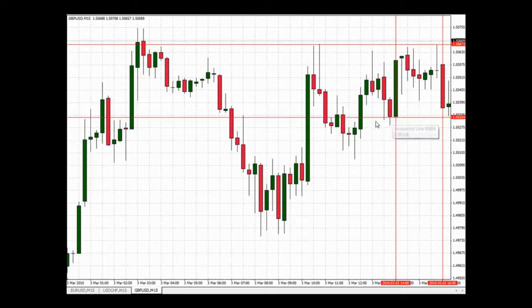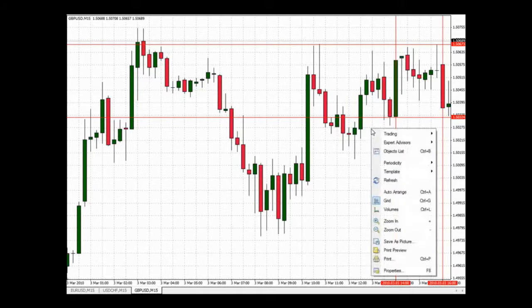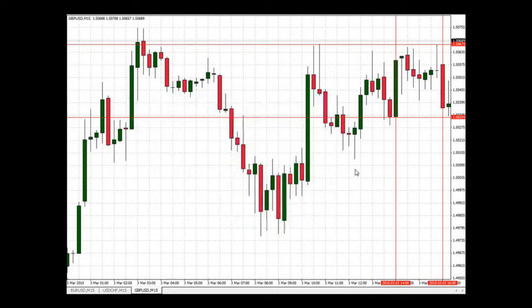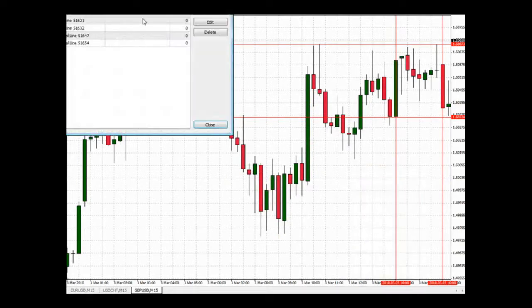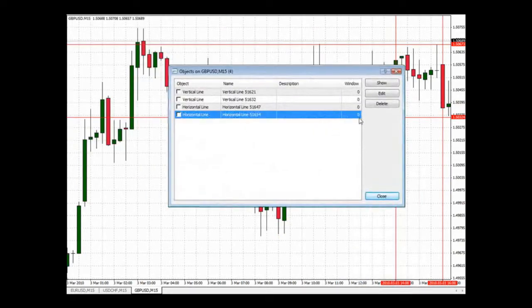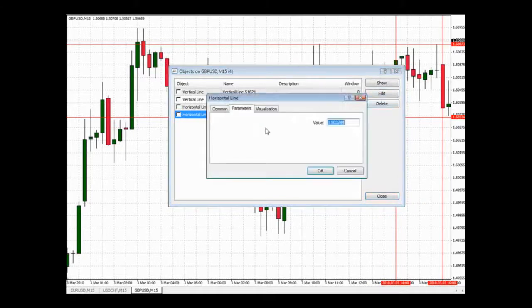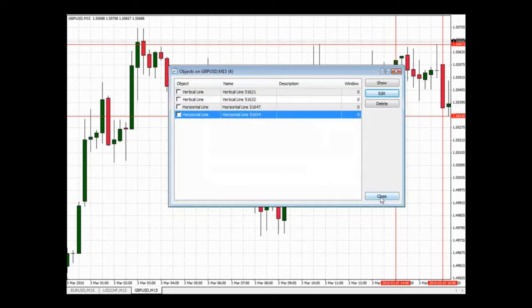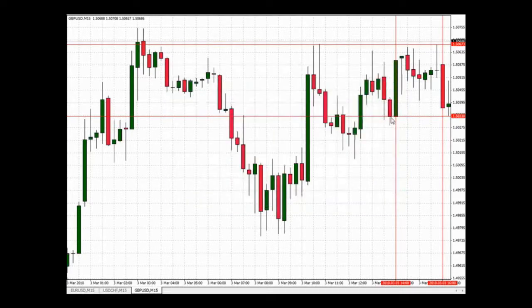So now we have our horizontal lines, and that actually is off just a little bit. I'll just show you how you can adjust a line if you don't get it in the right place. You can right click on a chart, click object list, and the last line that you added will be on the bottom. So we're just going to edit this, and we're going to move it up 1 pip so that it's right below the bar. So I just changed that from 3.4 to 3.3, and there we go.